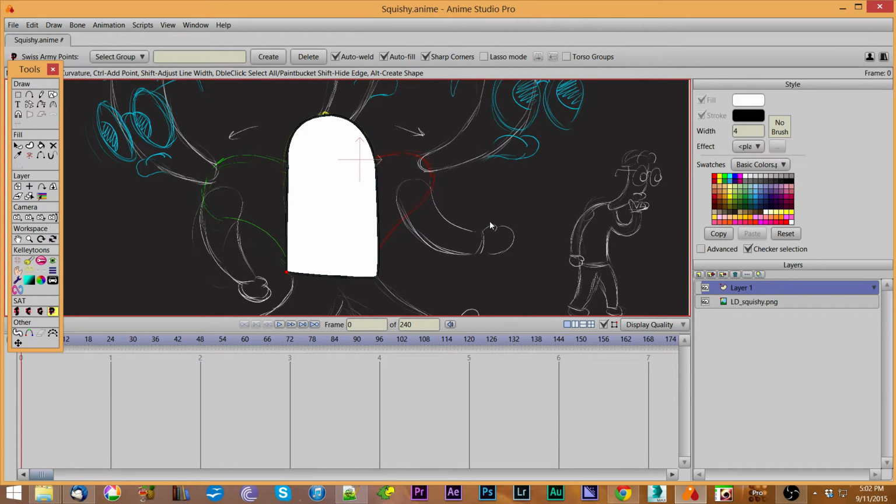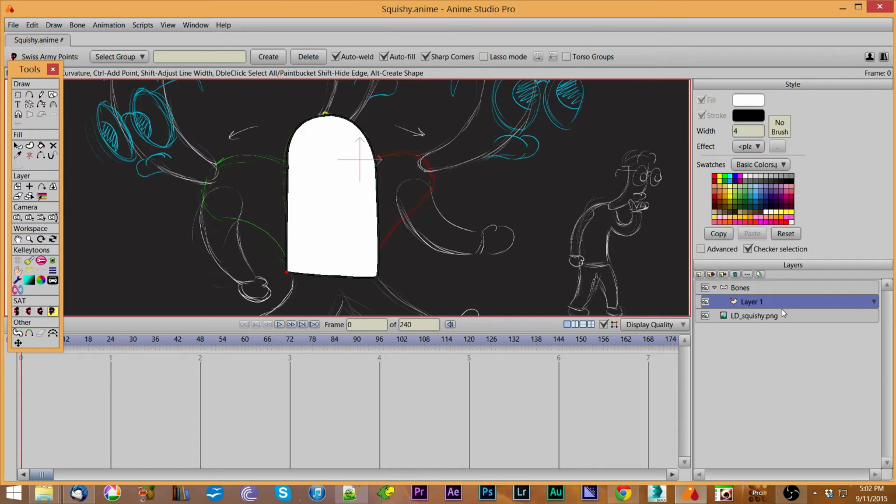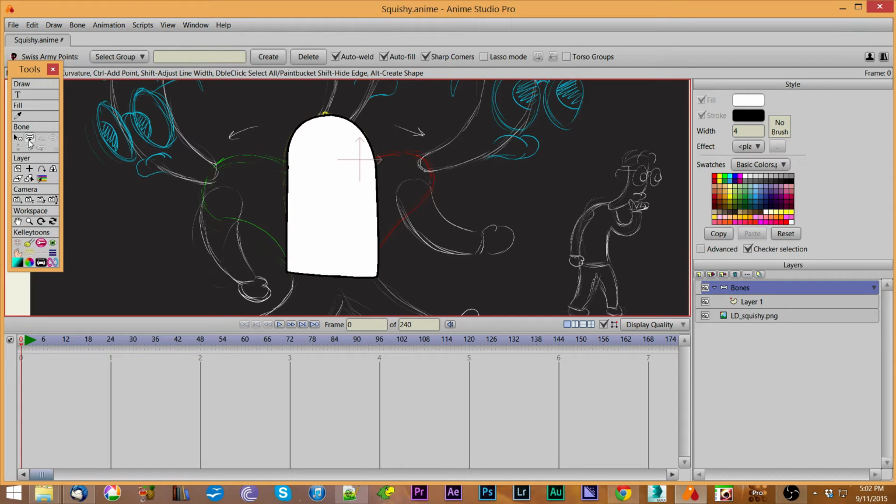So we want to move it. Well, with SmartBones, you can do anything you want. So we're going to define a bone layer up here. We'll just call it bones. Doesn't really matter what we call it, but I get in the habit of naming things. So I'm going to create some bones here. Actually, in this particular case, I'm just going to create one bone to show you that it doesn't really matter how you do this. You don't really want to overthink this process.